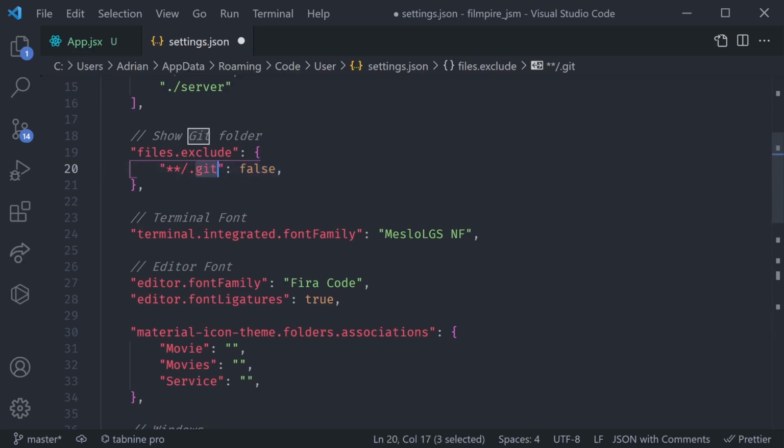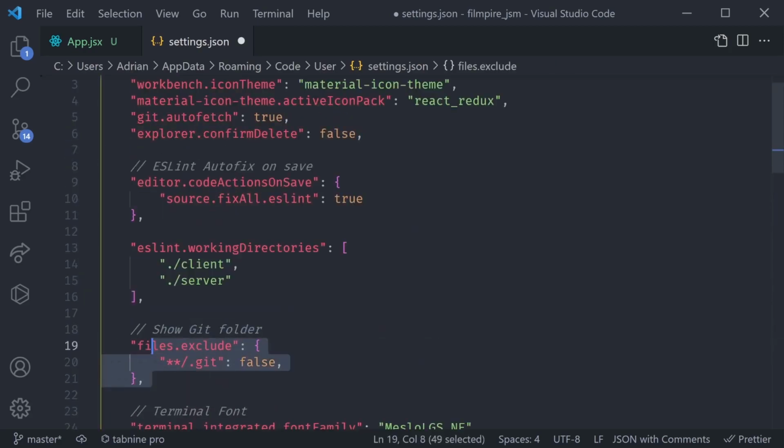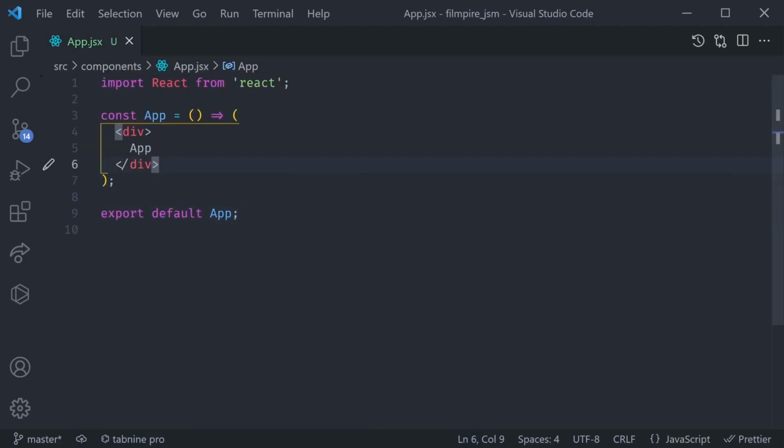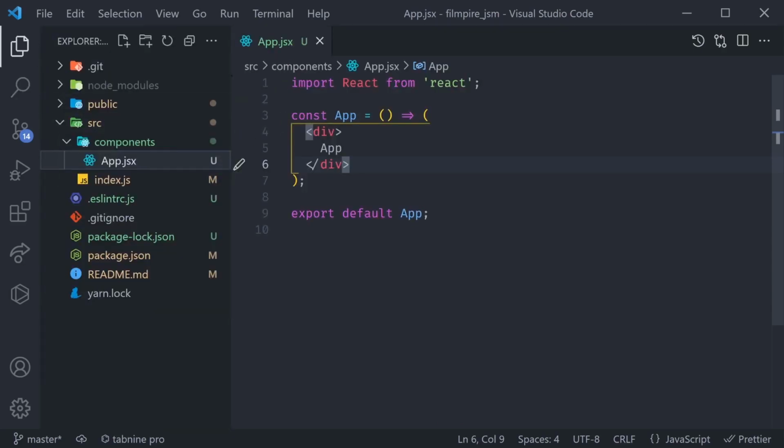Because by default, a git folder is excluded, but for some things that we're gonna do, we want to simply show it. Again, both this block of code and this block of code is going to be linked below this lecture. Once you copy them and place them into your settings JSON, if you press Ctrl Save, it should automatically fix all of the issues for you. Great. With that said, our ESLint setup is completely done.